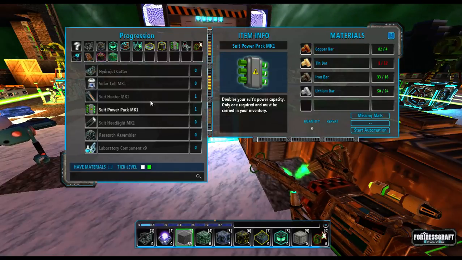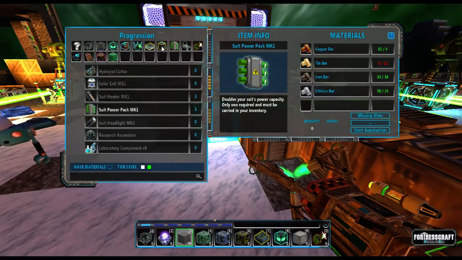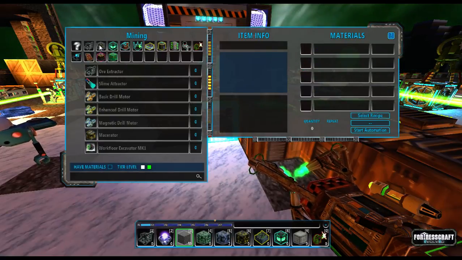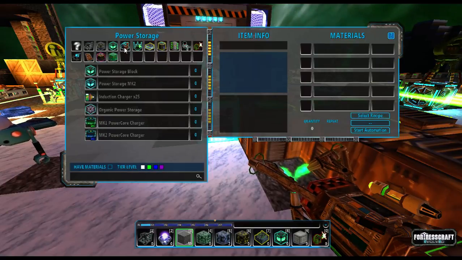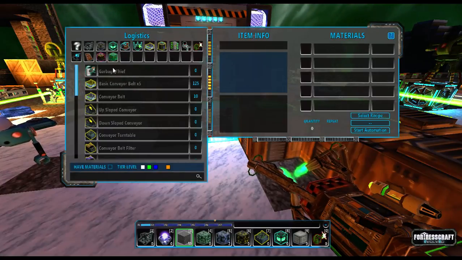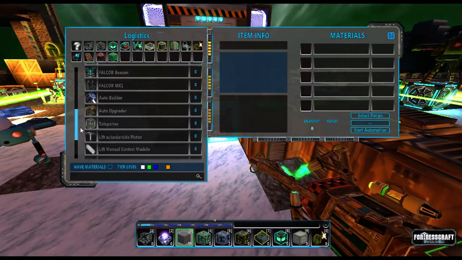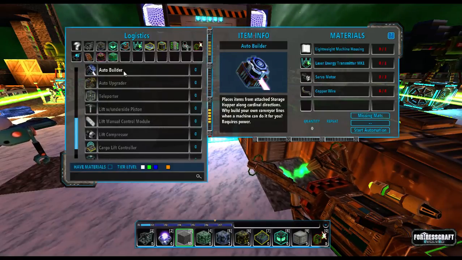But before we go, I want to get the auto builder. Okay, I want to get the auto builder. I don't know where it is. Auto builder. This thing. Okay? This thing.